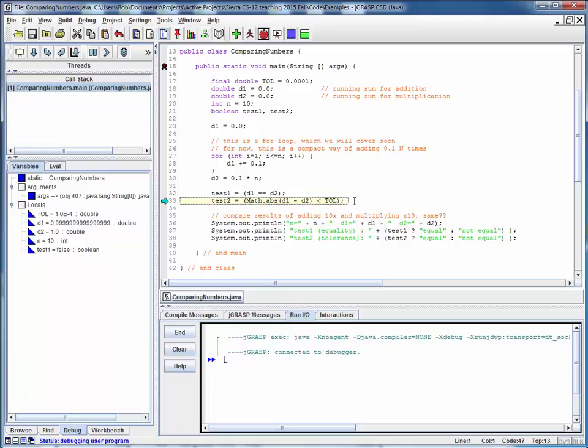The right way to compare two floating point quantities is doing something like this. We take the difference in the values, take its absolute value, and then compare it to some arbitrary numerical tolerance. And up here we define that to be 1/10,000th, again an arbitrary numerical tolerance.